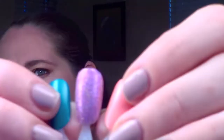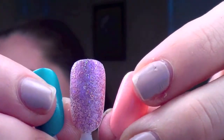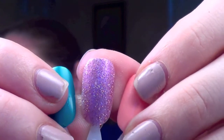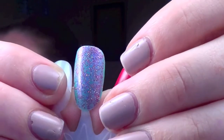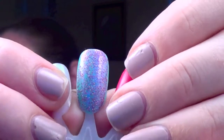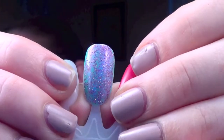It's unique. And I want to say 2 to 3 coats on this because it's not quite opaque, but you can kind of see it has a purple base. It's got the holographic glitter going on, but you still can kind of see through this. So you could totally use this as a topper polish on another color. I actually topped it over Vintage, so you could kind of see what that looks like. I don't really know if I love how that one came out, but it just gives you an idea that it could be used as a 1-coat topper on something.